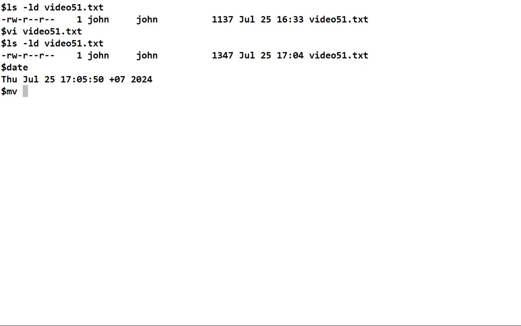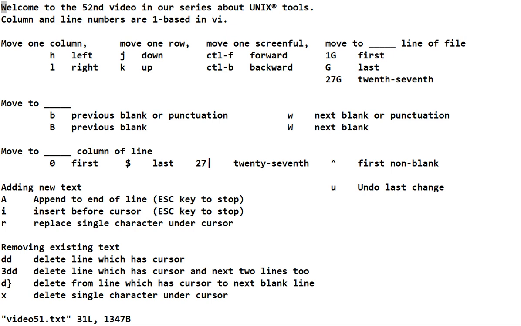So we need to rename that file from video51.txt to video52.txt. And then you say, well, now I don't have video 51. What if I want video 51? Don't panic. Copy that video52.txt back to video51.txt and then edit it. Here we go.